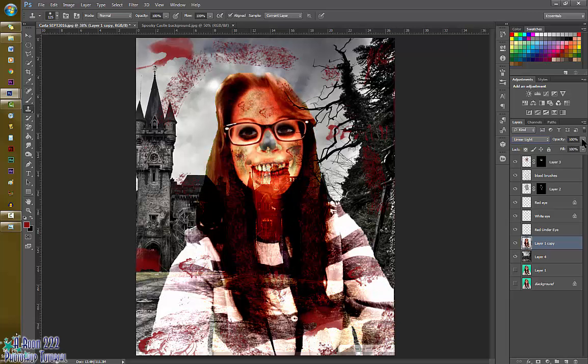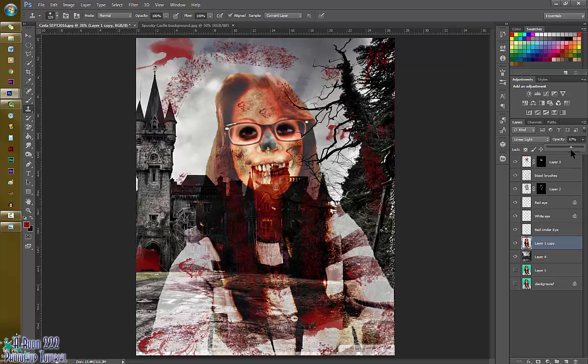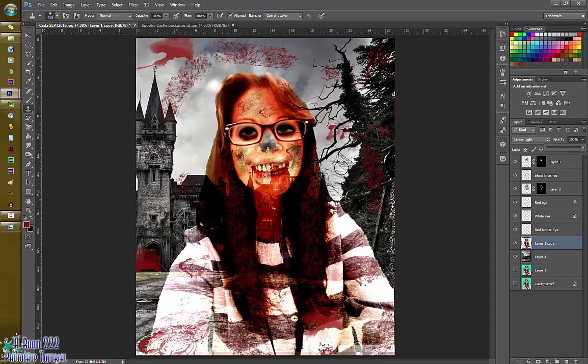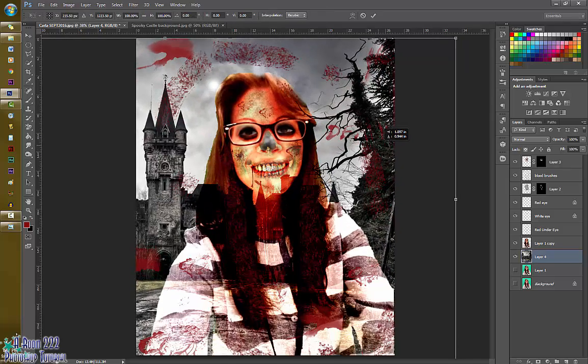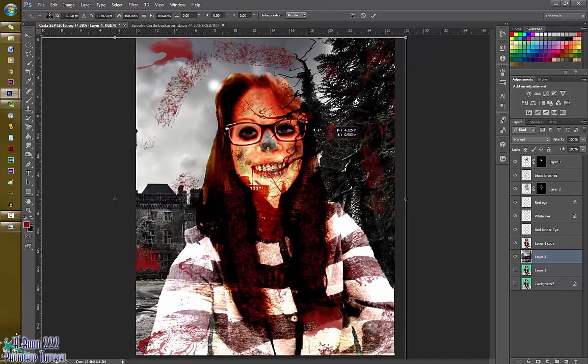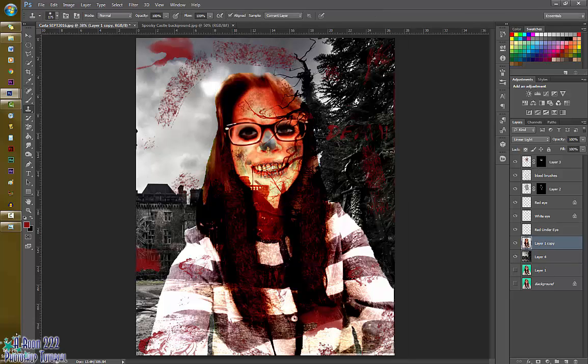I might see if I can adjust the opacity a little bit. We'll keep it up high. I am going to move the background a little. And since I moved the background, I now have to just adjust around my head a little bit to add another layer. Forgot about that. And now this will work.